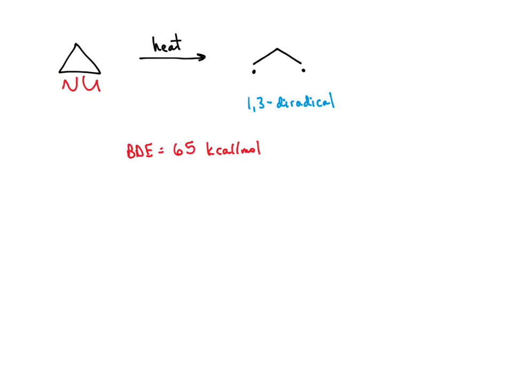Now, this is a somewhat limited strategy because not all synthetically useful starting materials have cyclopropane rings. So instead of trying to increase the energy of the starting material, what if instead we made the resulting radicals more stable? If the resulting radicals formed via homolytic cleavage are more stable, then the initial sigma carbon-carbon bond should be weaker.